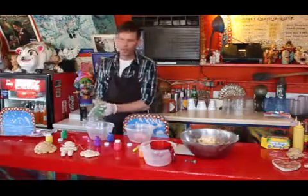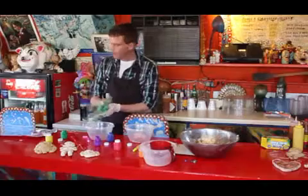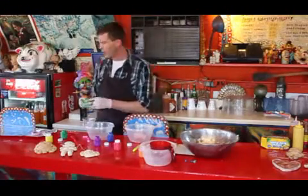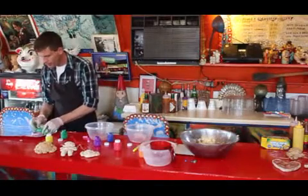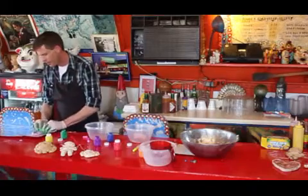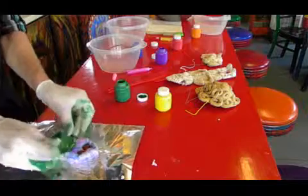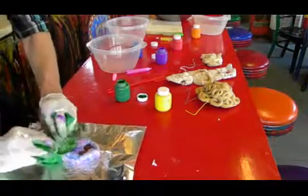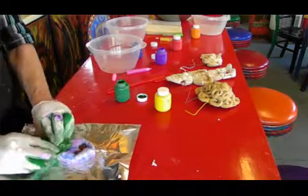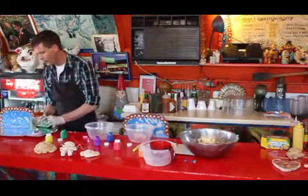Now I've used a little bit of excess paint on here because I want it to be a true green. Now keep in mind that the more paint you use, the darker it's going to come out, because as it browns, it will darken up. So we're going to take these 2 pieces together here and just fluff it out a little bit. Mold your dough together so that it is sealed tightly and holds together well.